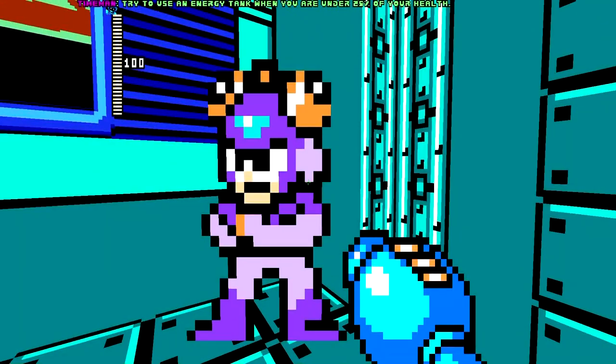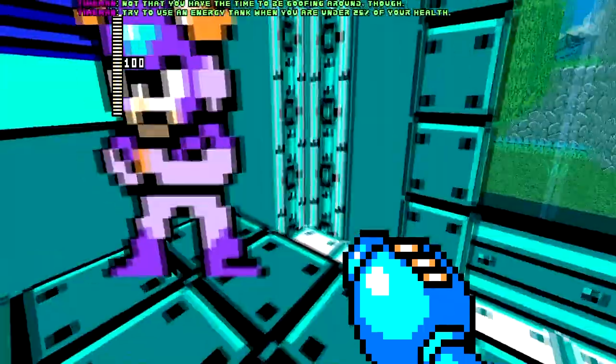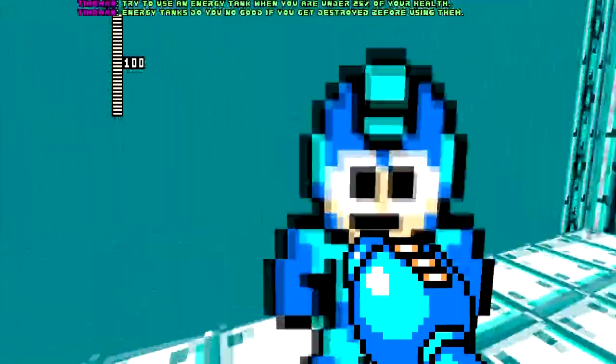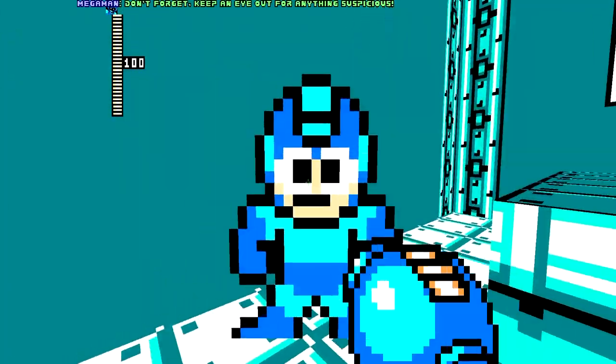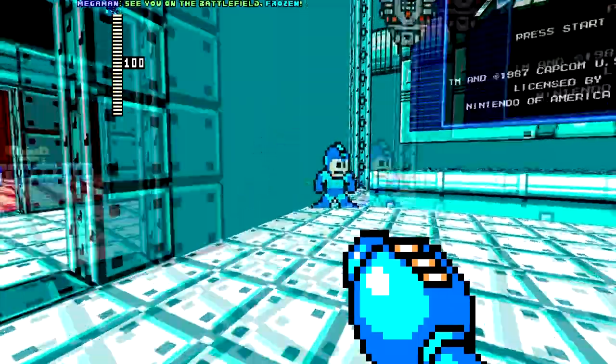Try use an energy tank when you're under 25% of your health. Energy tanks do you no good if they're destroyed before using them. Remember, your progress saves after every match. Not that you have the time to be goofing around, though. Well, thanks, Time Man. Yeah, I know. Hey, Mega Man. Mega Man, come on. Don't forget, keep an eye out for anything suspicious. Fuck you. See you on the battlefield, Frozen.